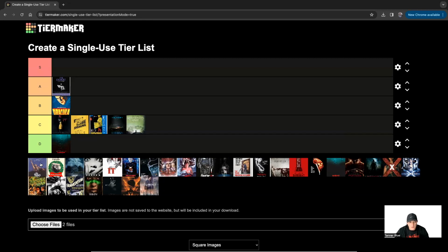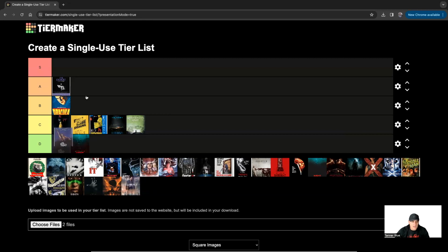The Evil Dead, man, this one's kick ass. It's kind of slanted. It's not completely right in center, which I like. You've got the Evil Dead logo on there. You've got the girl with her hand sticking out, kind of reaching out for help, and you've got the arm coming out of the grave and grabbing it. That's so 80s. I love that. That's pretty damn cool. I'm gonna put that at the A tier list category. That's a cool poster. Every time you see it, you're like, boom, it's the Evil Dead.